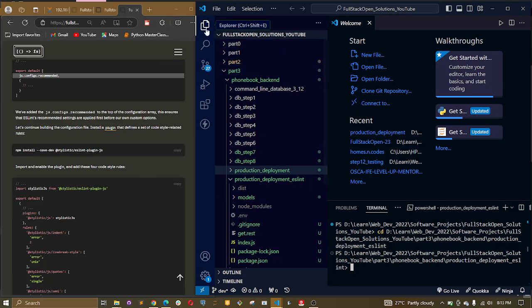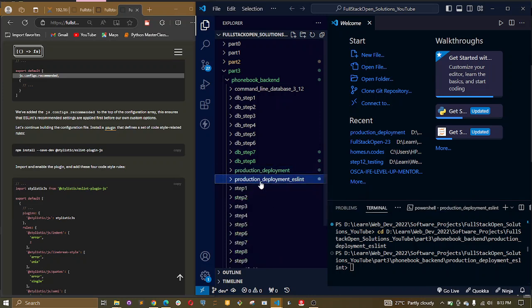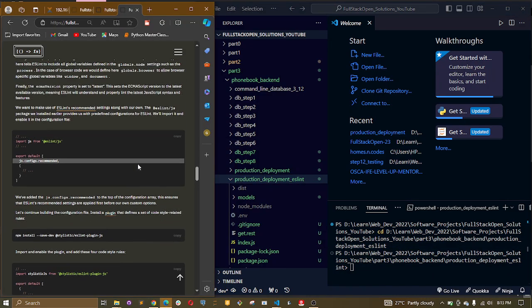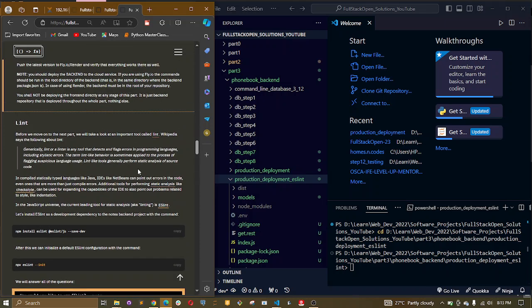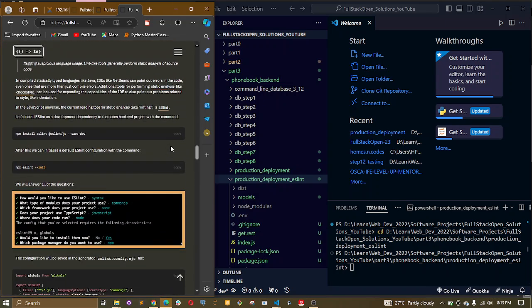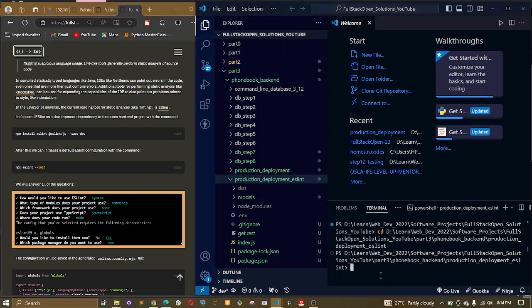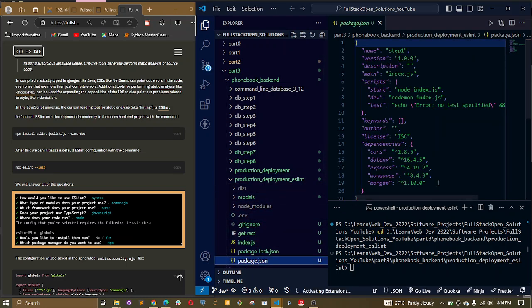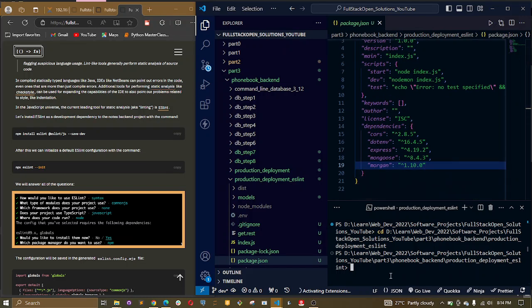So let's do this. Okay, so let's scroll up again and let's start afresh. All right, so the first thing we want to do is we want to be installing this, right? So we simply just copy this and then we paste it here. But before we do that, let's see what we also have here. Let's go to the package JSON so that we can monitor the dependencies being installed. So we paste that here and then we hit enter so as to install it.